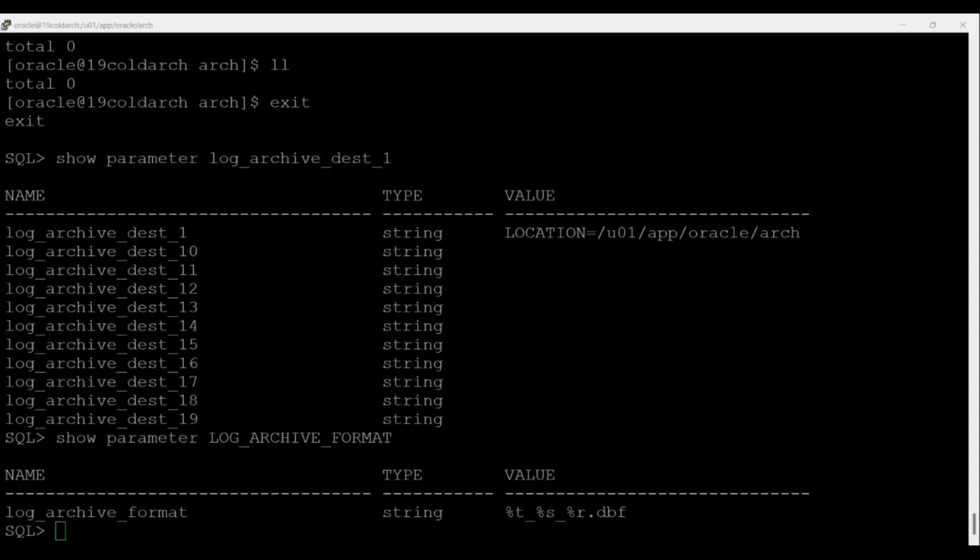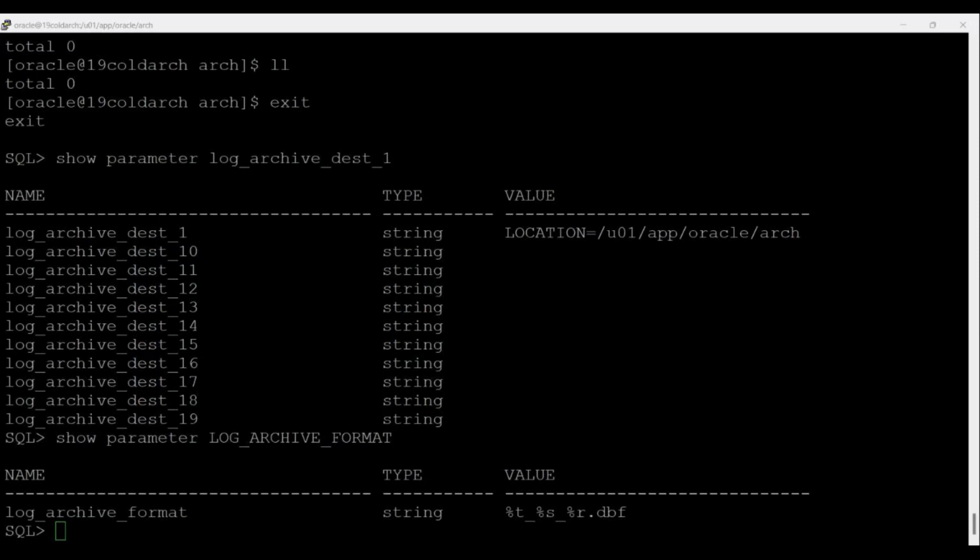And if you are setting for standby, then you will use the service keyword, and after that you will specify valid_for, online_logfiles and primary_role. So this is the way you can set. Now what is my archival destination status?